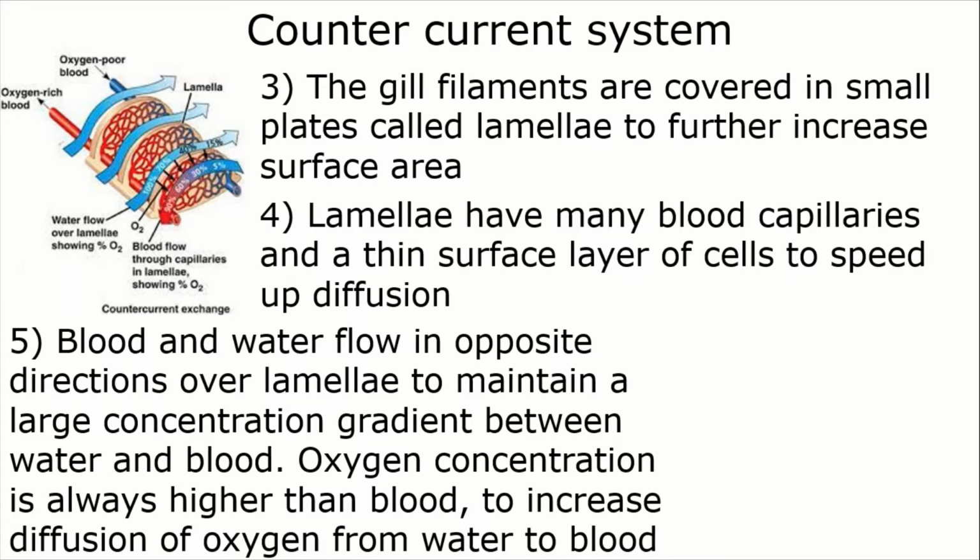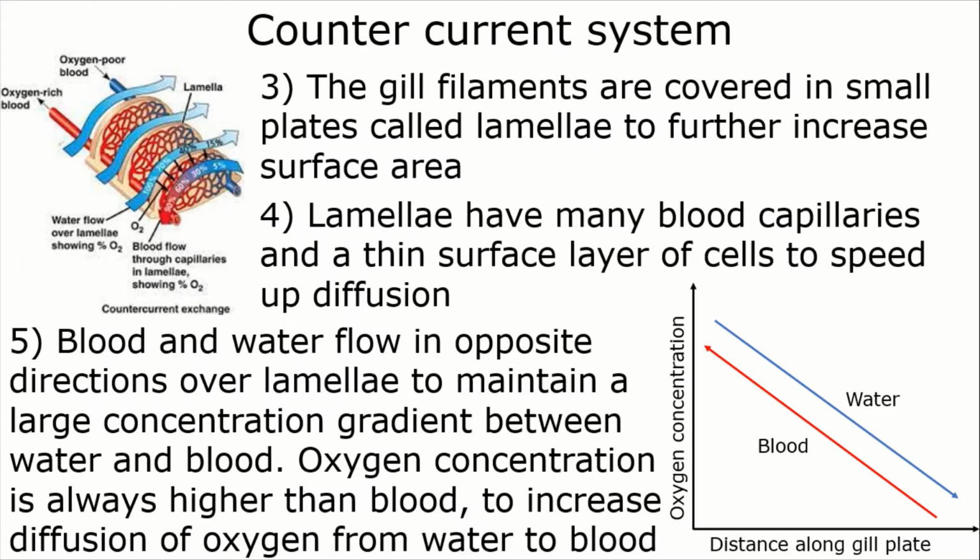So if you imagine the water, as it starts to flow over the gills, it's got 100% of the oxygen that it can contain, essentially, and it loses a percentage of that oxygen as it flows over the gill filaments and the gill plates, because oxygen is being lost from that water and going into the capillaries. So as you can see on the arrows, by the time it leaves, it's got about 15% of its initial oxygen. So that oxygen has been taken up by the capillaries and is now in the fish's circulatory system, so it can be transported to the fish's respiring tissues.